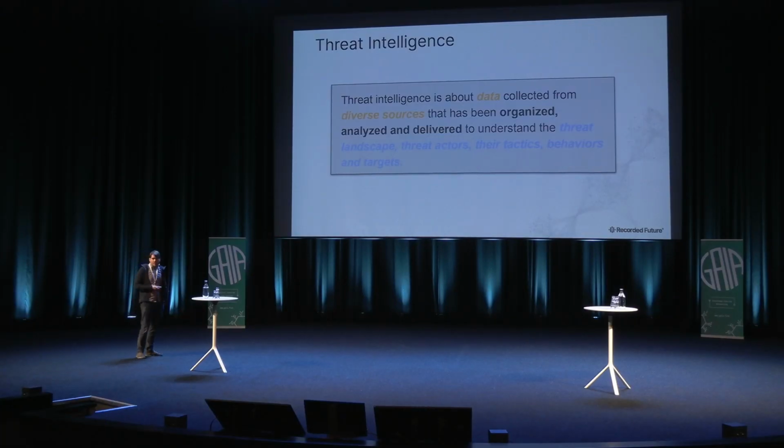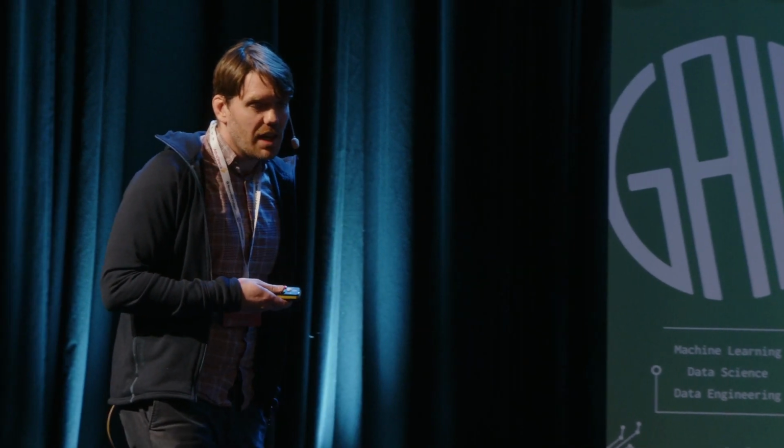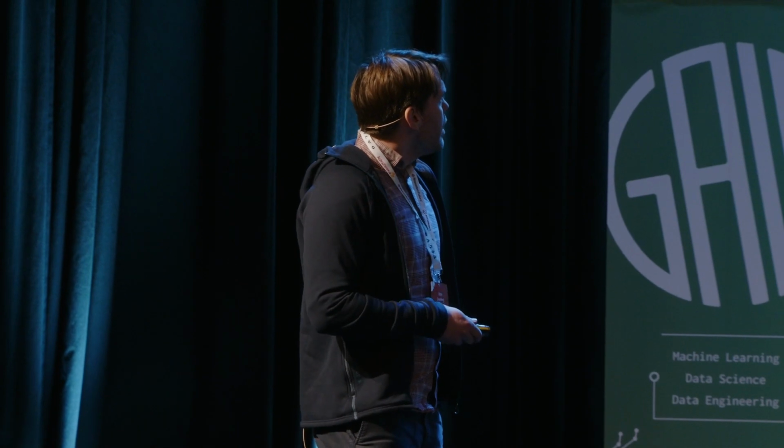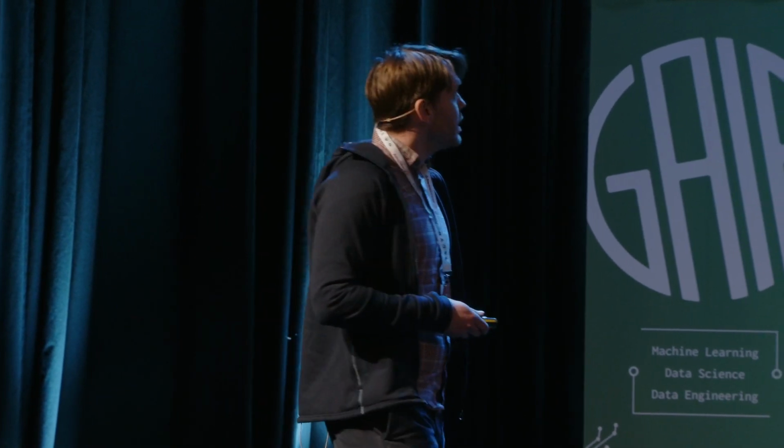So with that, let's move a bit into threat intelligence. There's a lot of text here, but I really like the wording. Threat intelligence is about data collected from diverse sources that has been organized, analyzed, and delivered to understand the threat landscape, threat actors, their tactics, behaviors, and targets. So this really puts data and the organization of data as the centerpiece of threat intelligence. And we have organized that into what we refer to as our intelligence graph.